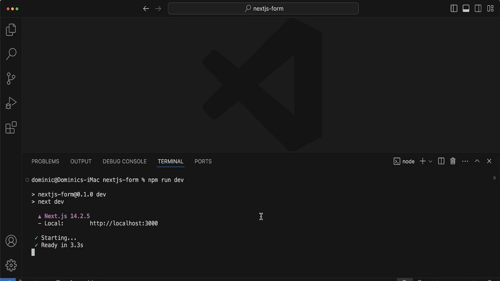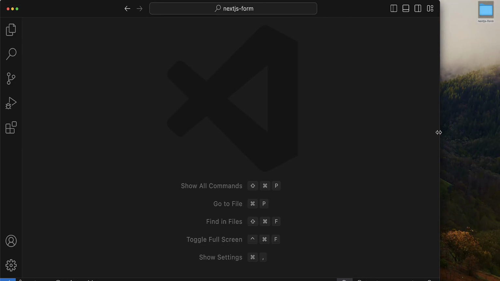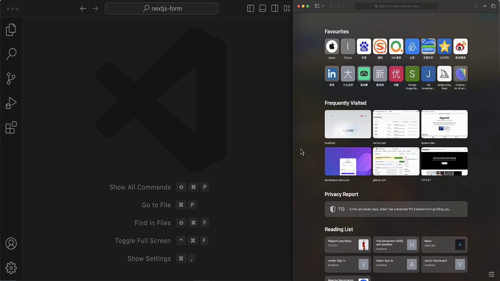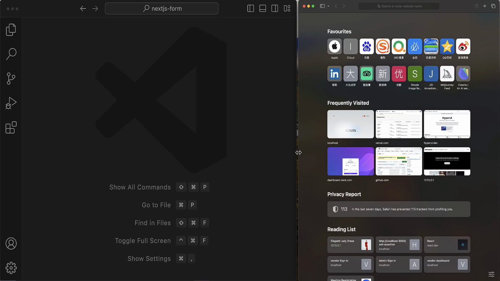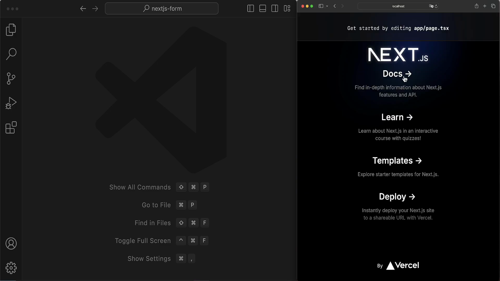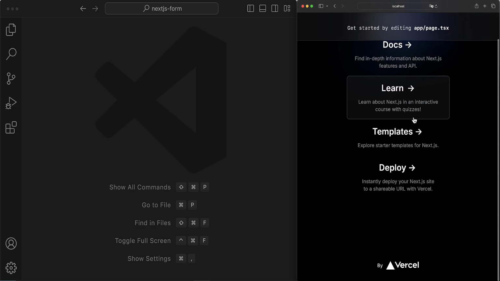So what I'm going to do first of all is close off this one and then try to minimize my VS Code window so that we can open up a web browser. And here is a web browser. I'm using the Safari browser, so I'm going to put everything side by side, and then we're going to visit the localhost to see the application that has been spun up for us. Okay, so this is the NextJS application that we have right here.